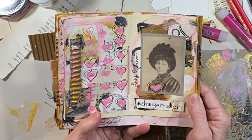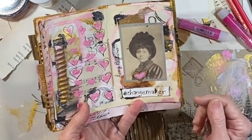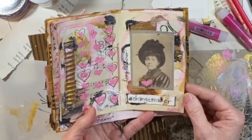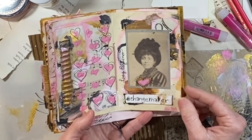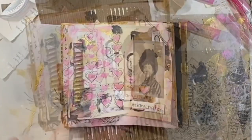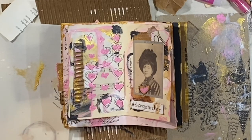And here we have this beautiful page. It's interesting that I ended up putting a heart on her chest without really even knowing her complete story. Lucy Parsons was married to someone who was hanged at the age of 39 for being an activist. Again, I will just say that it's amazing what you learn, what you discover when you start researching these old photographs and things that you're drawn to.